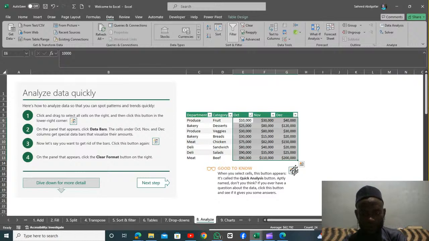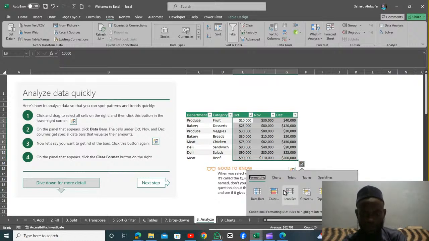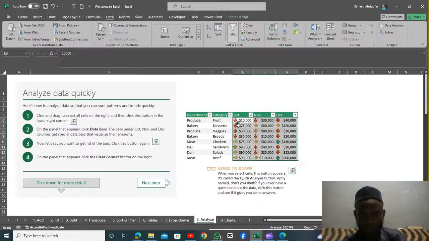Also, if you are to use icons, let's clear this one and press this again. Icons might show greater, lesser. You can see the smaller ones are pointing downward. The ones at the middle values are pointing to the side, and the higher numbers are pointing upward.